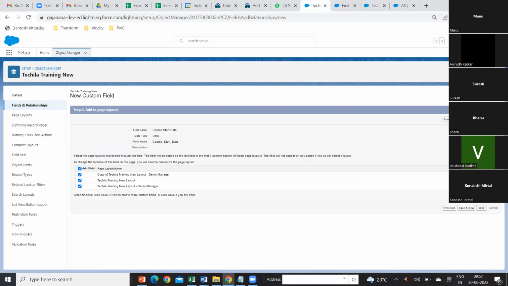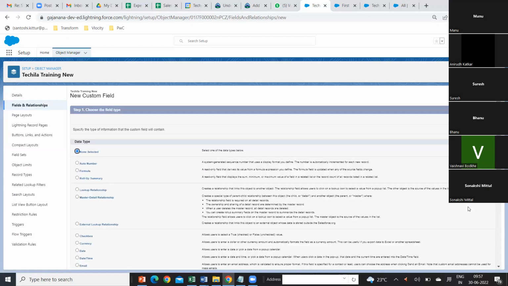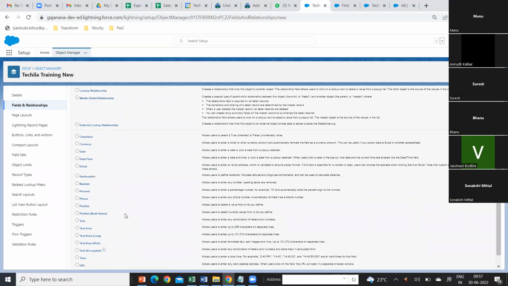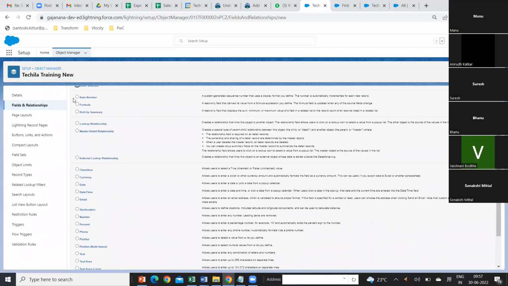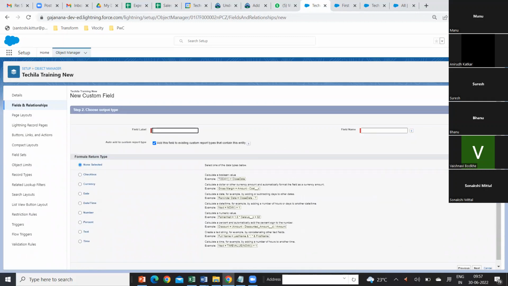Say next. And save a new. And I will add one more field. Okay, I will add a formula field, and the label is course end date.